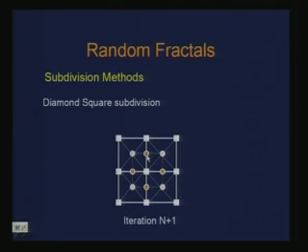And then you have this point, which is obtained from these 2 points. You have this point, which is obtained from these points, and this point, which is obtained from these points, and so on. Right. So, you construct this shape on top of this shape. These are diamonds on top of squares. That is why it is called diamond square subdivision. So, this is another way of doing the subdivision.